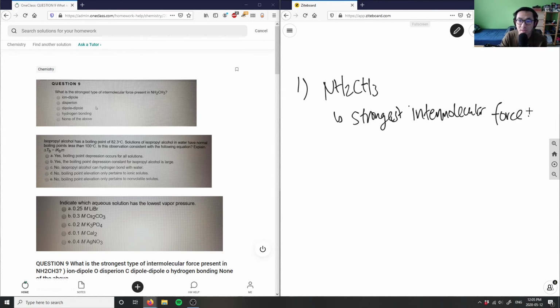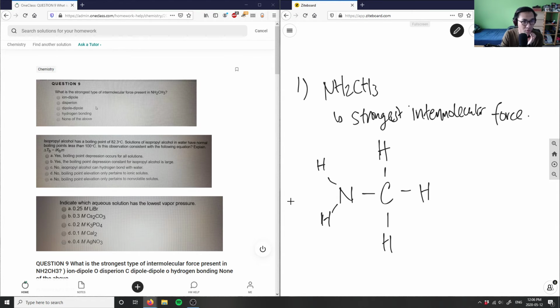So with these problems, what I like to do is draw the structural diagram of the chemical compound here. So we have a carbon here, and we're taking the least electronegative atom, which is carbon. So carbon's going to be in the middle here. It's going to be bonded to 3 hydrogens, right? So I have 1, 2, and 3. And then it's going to be bonded to this nitrogen here, which is also bonded to 2 hydrogens. So I have an N here, and then it's bonded to H, and this is H here. And this here is our chemical compound for NH2CH3.